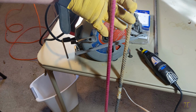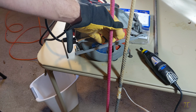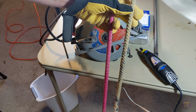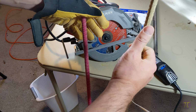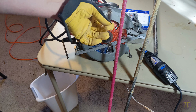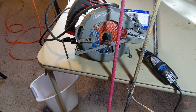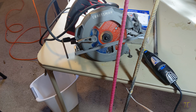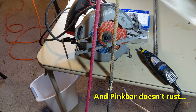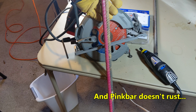Also, you notice that I'm wearing a glove, and that's to protect my hands, because this is fiberglass. If you've ever dealt with blown insulation or rolled insulation that's fiberglass, you know that with metal rebar I can use my hand without any protection and it should be fine. But if I was to hold onto this, I'll get little splinters of glass in my fingers, and that's not cool. So if you have any concerns about that, then PinkBar is not your thing. But if you don't mind, if you want to use a regular hacksaw to cut this and you want to store it because it's lighter, PinkBar may be a valid option for you.